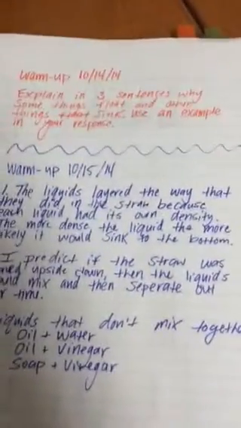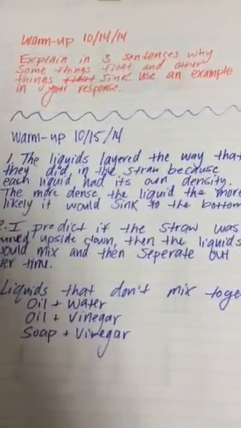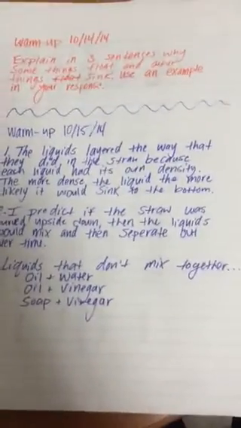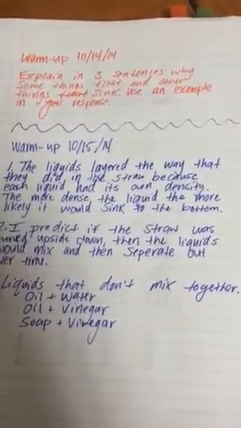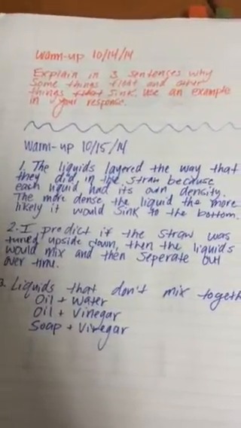On page 55 is a warm-up from October 14th and also a warm-up from October 15th. So this is the two double warm-ups. Again, if you're missing any warm-ups, please check the Science 6 bulletin board and click on the live warm-up link. You'll also find these located in the locker.